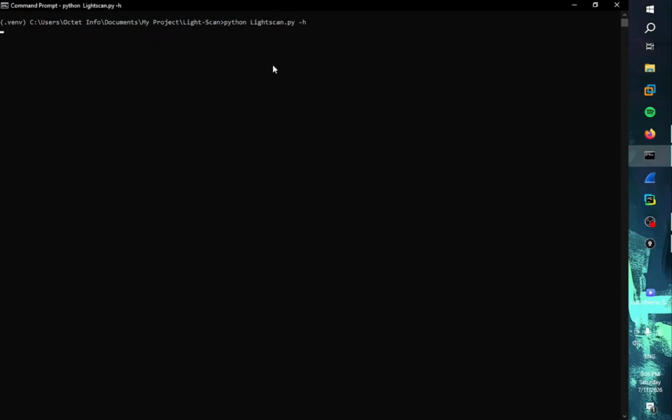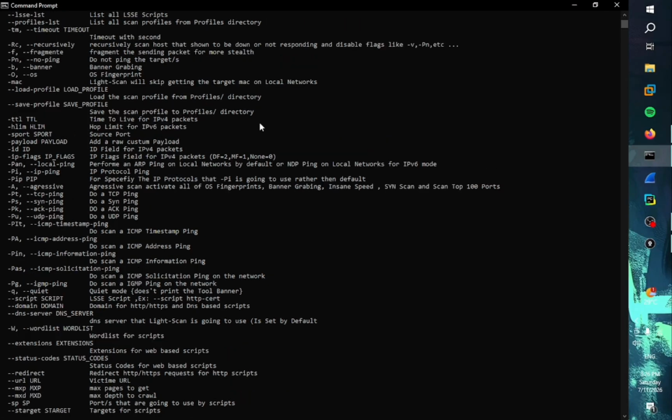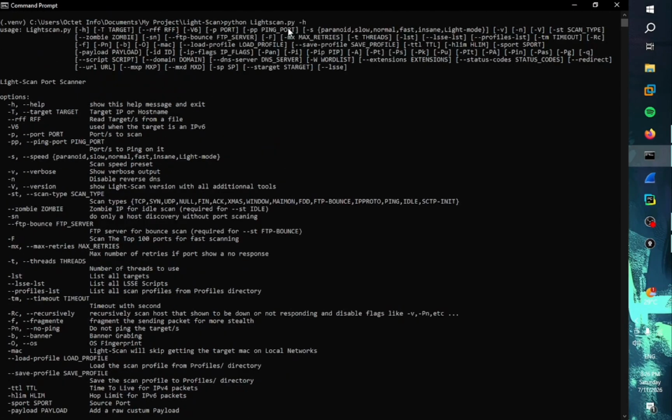You need, of course, to be an administrator or have administration rights to run the tool, because it uses Scapy, the library used for raw packet manipulation. So you need to have root on macOS, Unix, BSD, and Linux systems, and administration rights or whatever can let you run raw packets on Windows.